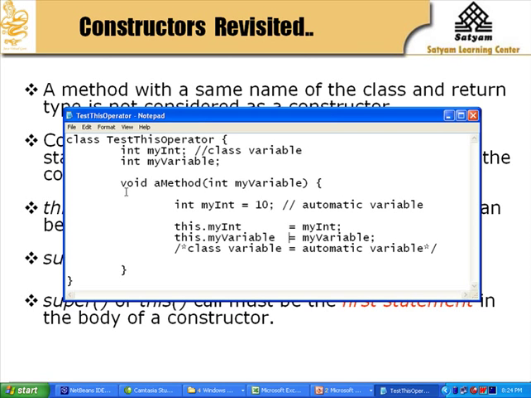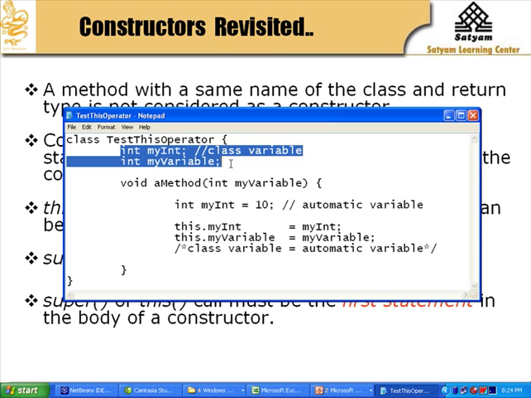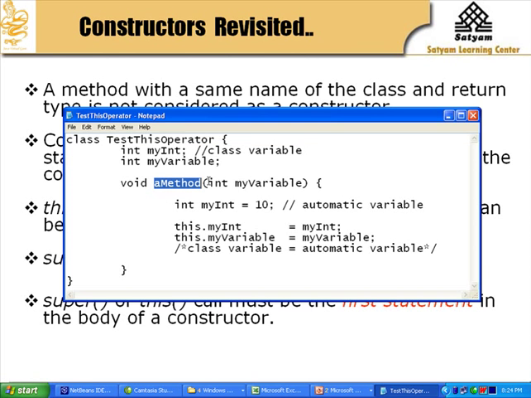In this example, I have two class variables, int myInt and int myVariable. I have a method which has a parameter int myVariable. The parameter is shadowing the myVariable which belongs to the class.